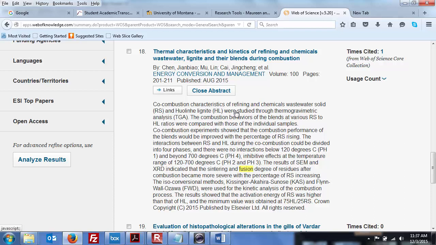Indicated that the centering and fusion degree of residues, so these are things combining into solid, after combustion became more severe with the percentage of RS increasing. The isoconversional methods, Kissinger, Arakawa, Sunus, and Flynn-Ozwala were used for the kinetic analysis of the combustion process. And so, these are going to be standard combustion models. And, you know, when you look at that, you can say, oh, like a Newtonian model versus an Einstein model of physics.